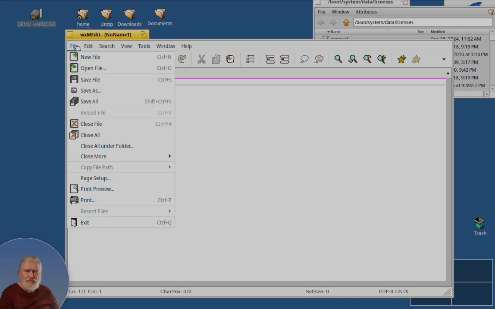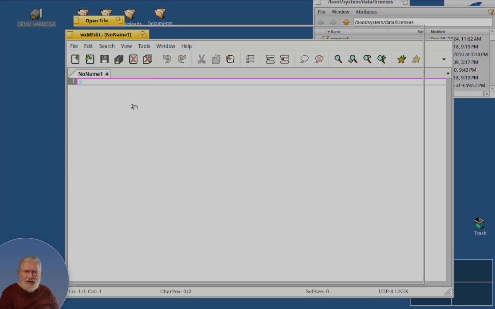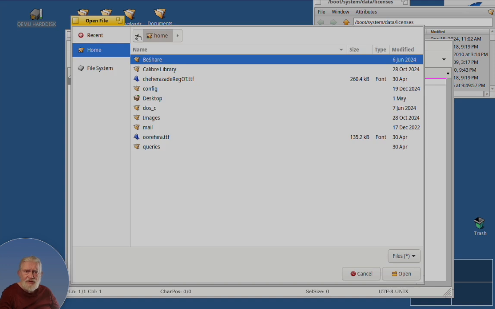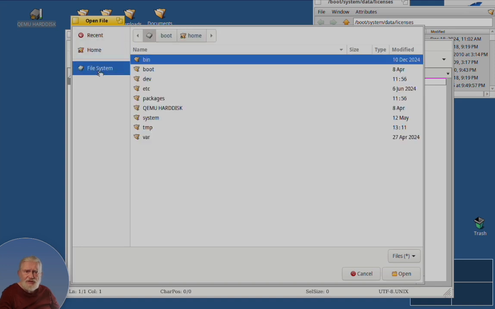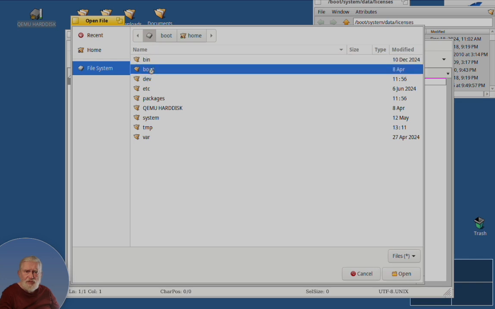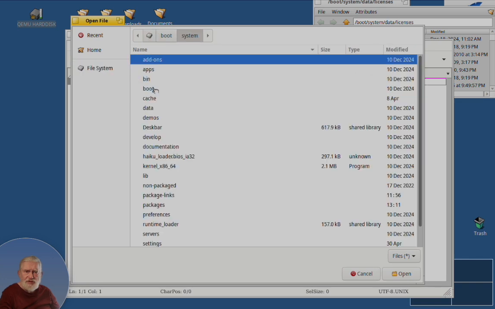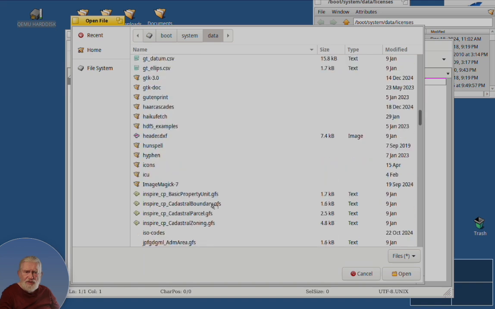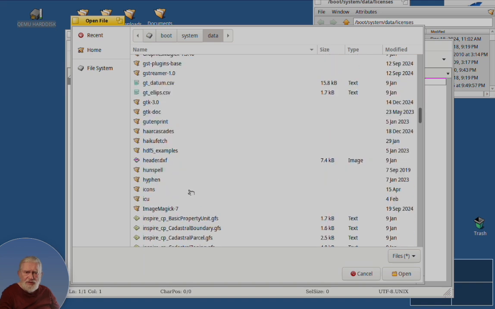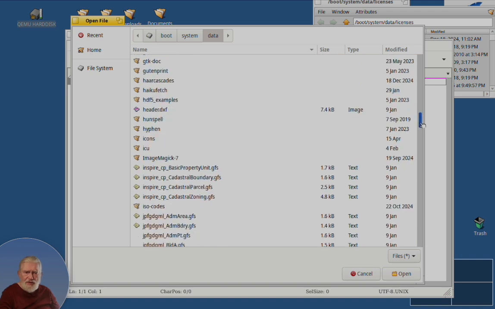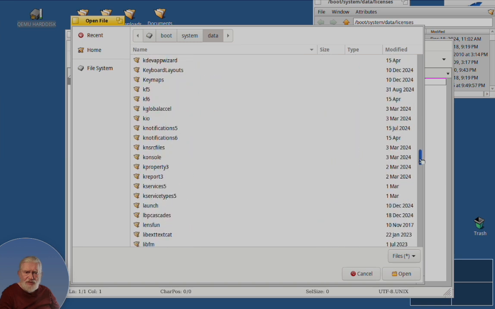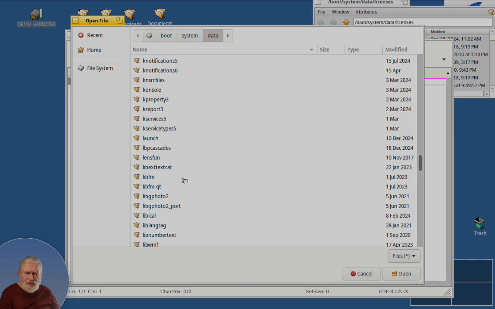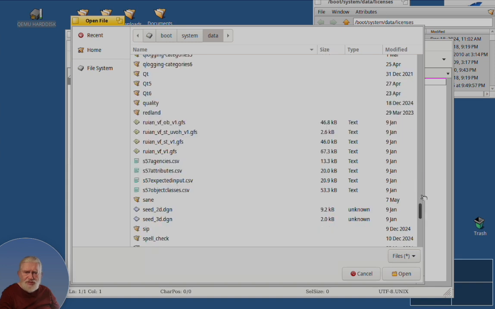Okay. File. Open file. Right. File system. Boot. System. Data. And we go down, down, down, down, past all the lib stuff.